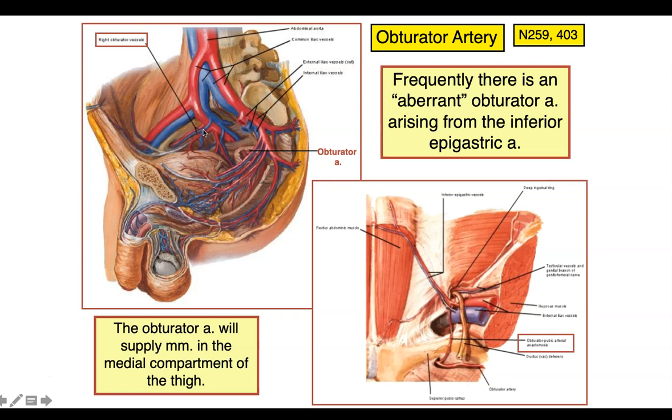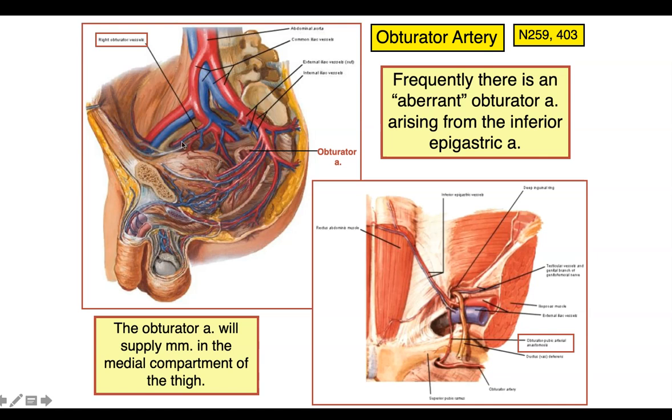So obturator artery, I told you, if you follow the obturator artery, you will see it goes through the obturator canal. Obturator canal is an opening through the obturator internus muscle. You will see in the pelvic cavity, obturator internus muscle has the obturator canal through which the obturator artery, vein, and nerve are passing and going to enter into the medial compartment of the thigh.